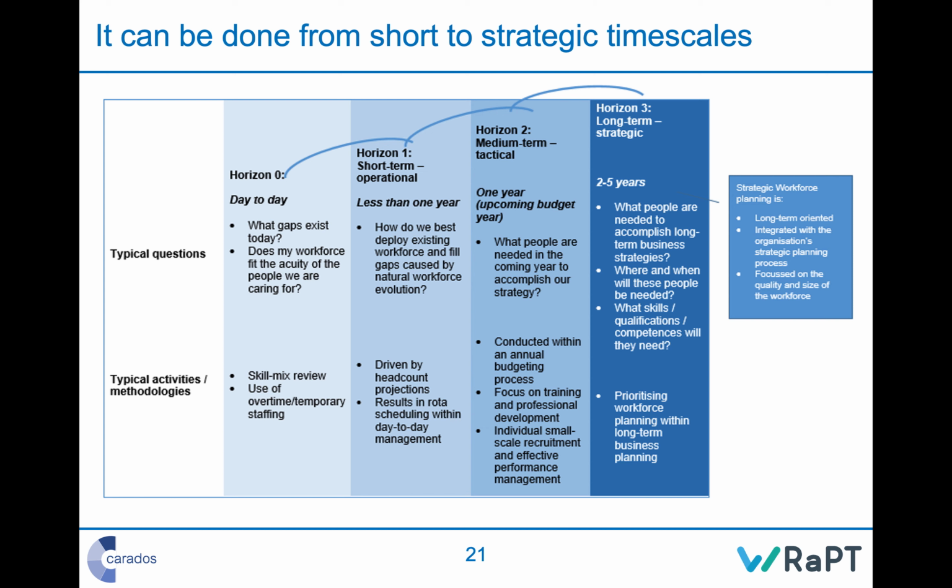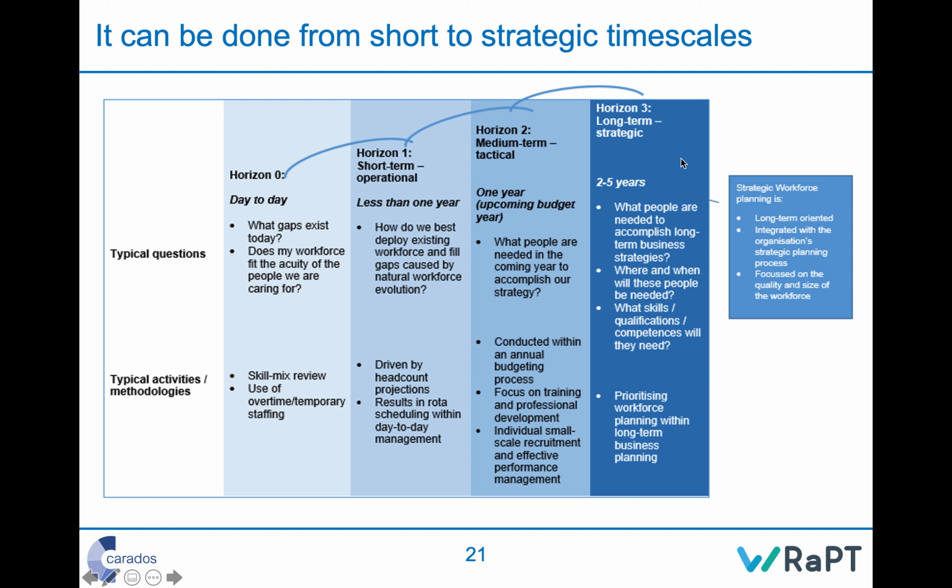This fits within annual budgeting processes really well, but it allows you to think beyond the more knee-jerk reactions into a real focus around what do we need to do from a training, professional development, some small-scale recruitment that we might need to do, performance management that we might need to do, etc. Linking with annual reviews and the like. So there's a whole timescale there.